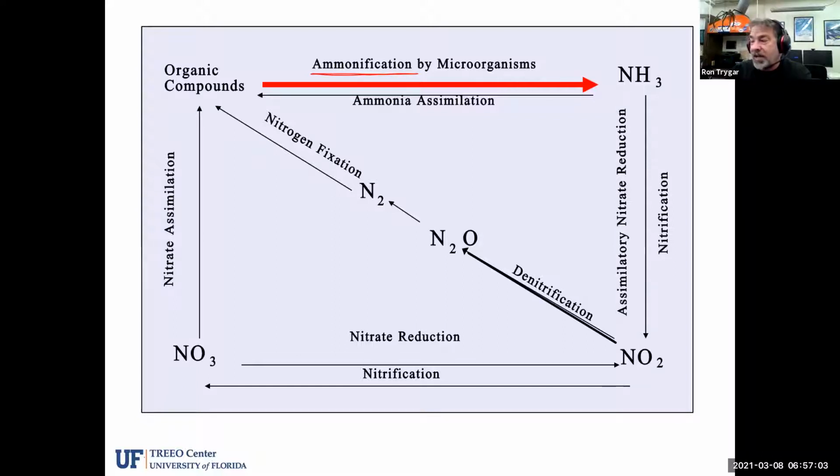So the organic compounds are the urea and the urine that we talked about. I'm going to put urea here, and we're going to talk about that because there is a part of that that is nitrogen. So we call organic nitrogen the beginning of the phase. This is coming from the human body, and we're going to discharge the urea into a collection system. So from our body into essentially a toilet with some water to flow the urine and the waste product down through the pipes into the collection system, into the treatment plant.